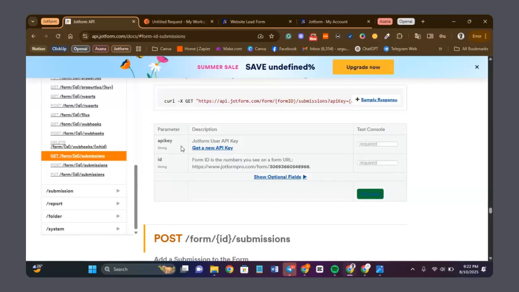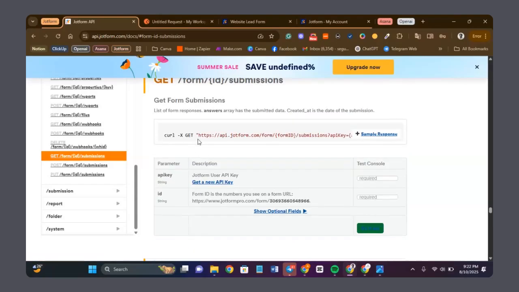So we're going to look at two APIs' documentation. You see how they actually highlight each. This is from the simplest to the one that is much more complex, which is not really that complex actually. So one thing we need in this particular API is this URL, and then as you can see, we need a form ID, and then we also need the API key.